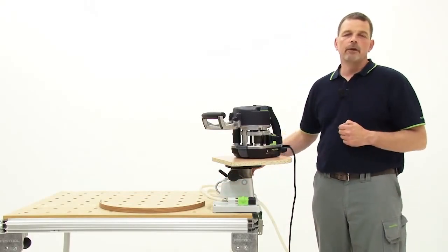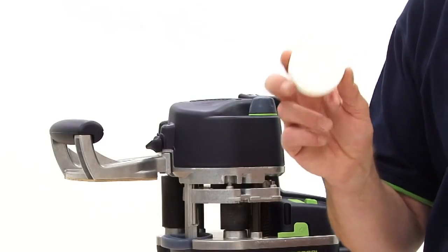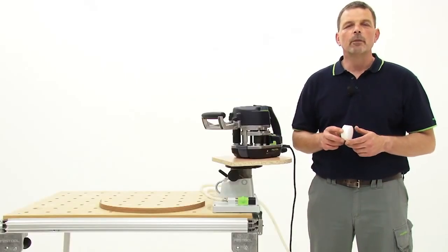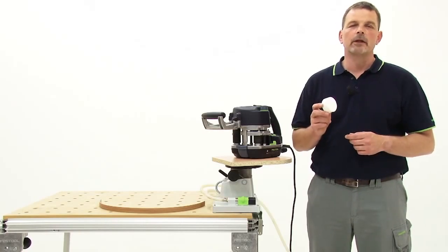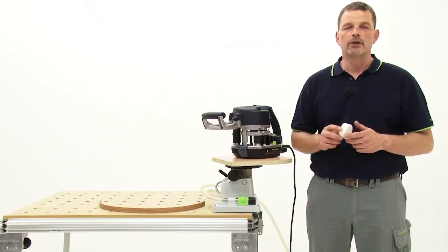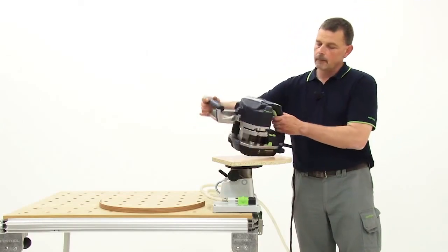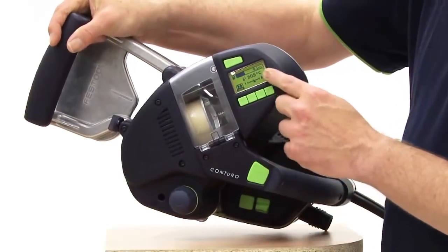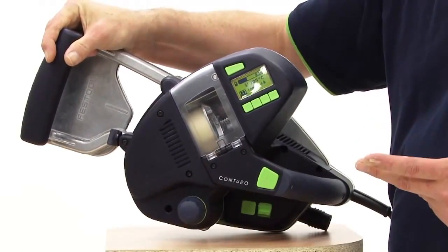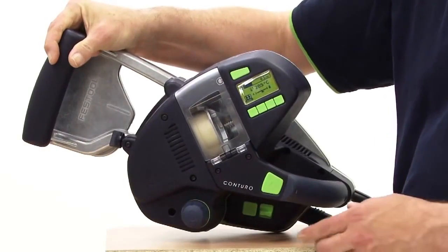However, innovation with this machine is part of Festool, and we use these small glue tablets in the Contraro KA65. This means that we only use a certain amount of glue and no more. So we just heat enough glue for the application that's required. And on top here, the display is clear and easy to use, so I can set the machine no matter what type of application I'm using it for, or even how quick I would like to work.